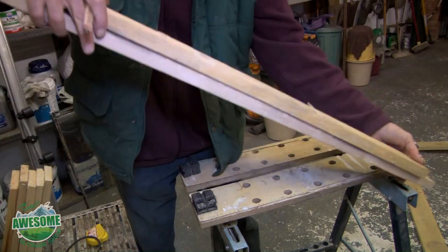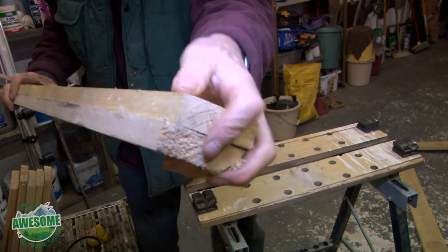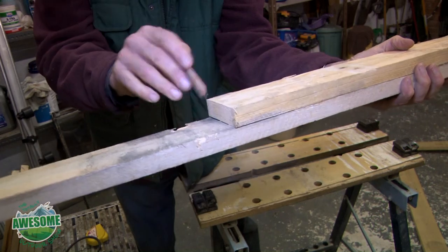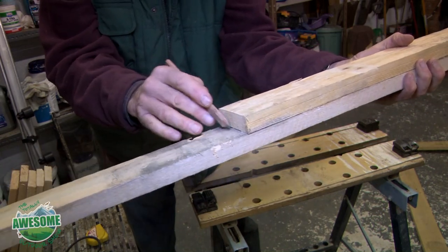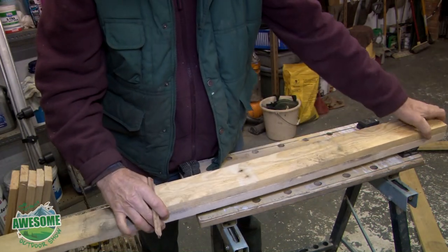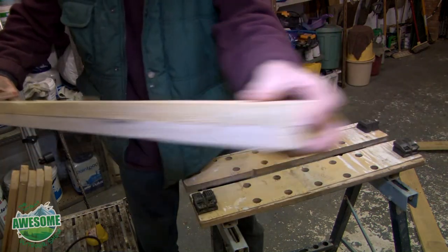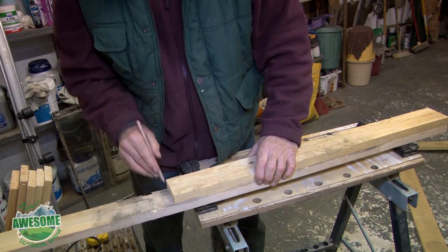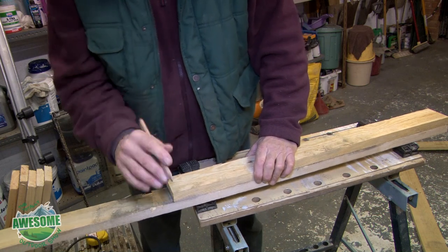Just be aware that every time you're getting this end here, the edge lined up straight, that you've got to allow for the thickness of the pencil, because each piece is a thickness. It might only be 1 millimeter, but after you're doing about 15 of those, you're going to be up here. So do allow for that. And if anything, just get them both edges at the back here dead level, and then just tease it back a millimeter to allow for the thickness of the pencil for marking it again. That way, you know all your lengths should be the same.